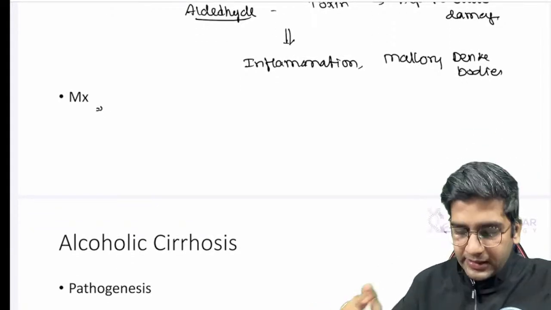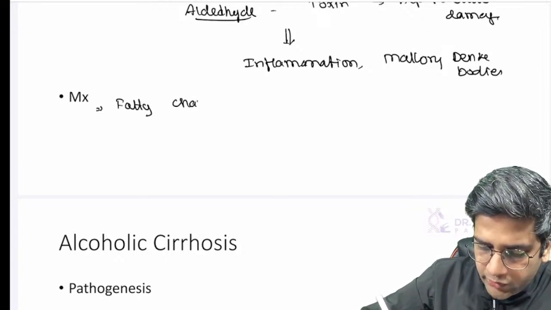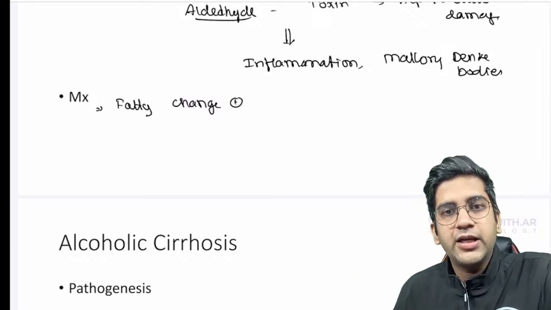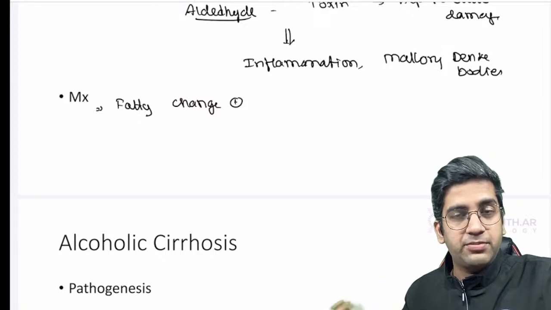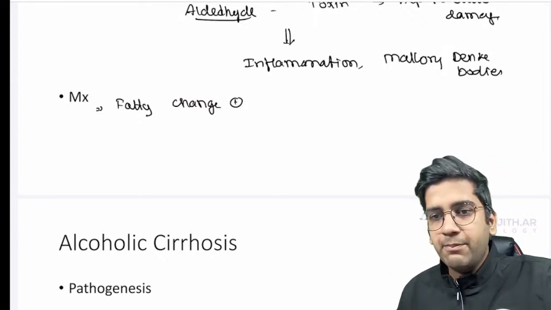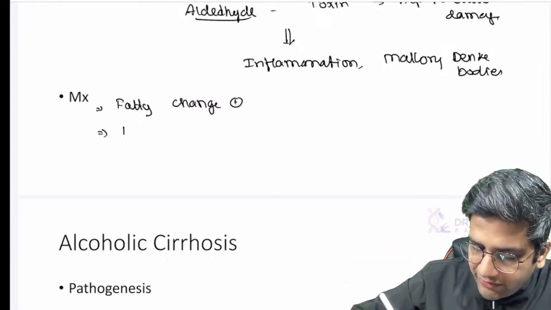Steatohepatitis is not just hepatitis. So first, fatty change will still be seen. Fatty change always will be there in background, be it just a fatty liver or a steatohepatitis. Any damage to the liver, the first change, what we read in the first chapter a year back, is swelling. Here also I'll have the same swelling.